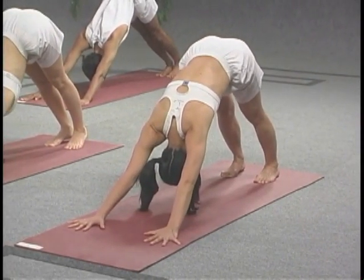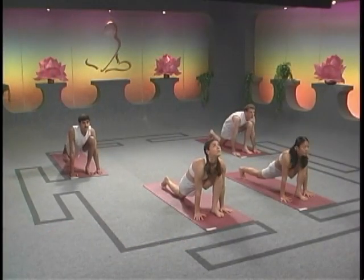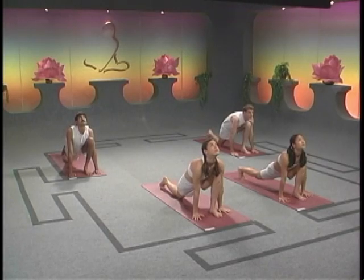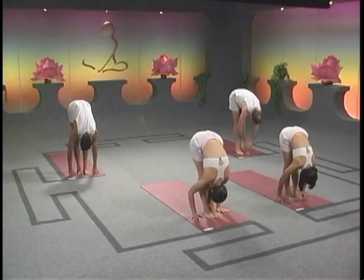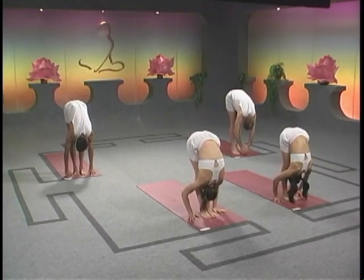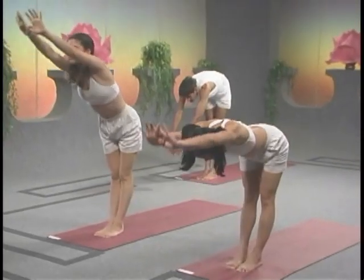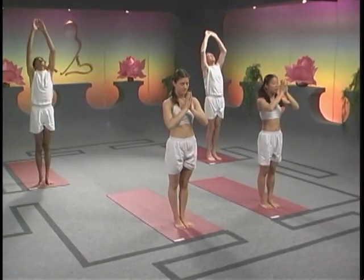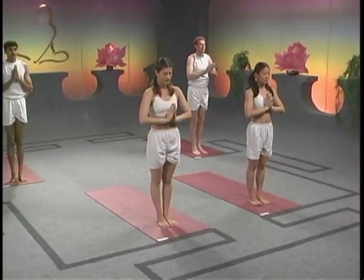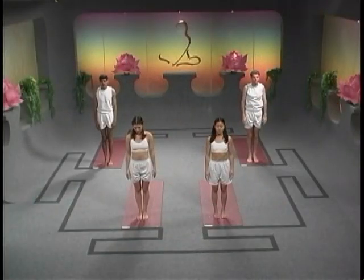Step number 9, bring left foot forward between the hands. Good. Look up. Step number 10, right foot forward next to the left. Number 11, stretch out and up and bend back. And 12, come back to the starting position. And then release the hands, drop the arms and relax for a moment.